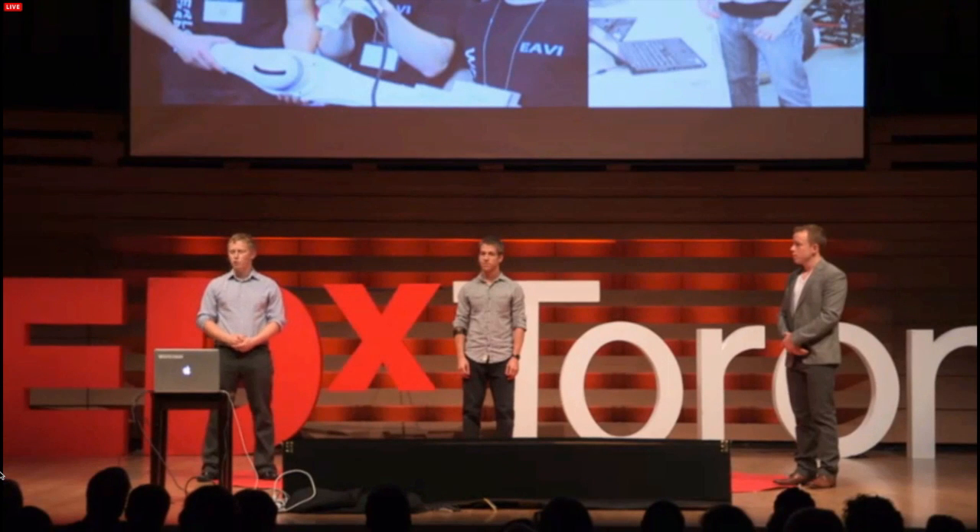The important part of this project was that we're able to use the brain of the user to do the processing on these signals. The images coming from the 3D scanner are translated into tactile feedback in the belt of the device. This tactile feedback varies in both its placement on the user's stomach and its intensity. The user is able to use these new sensory signals to feel and see their way around the world. We noticed that when people were using this device for longer periods of time, they began to forget they had the belt around their waist and instead began to see this new sensory input as almost a new form of sight.